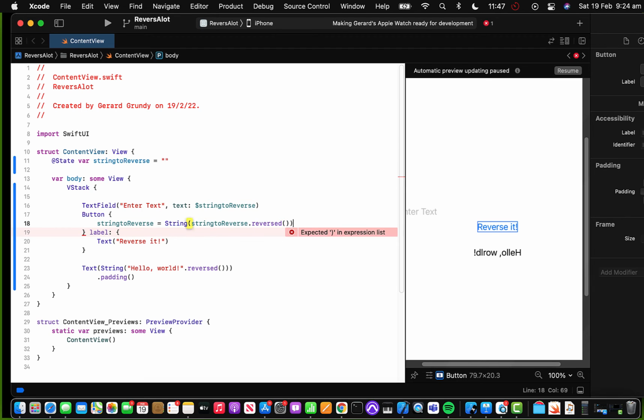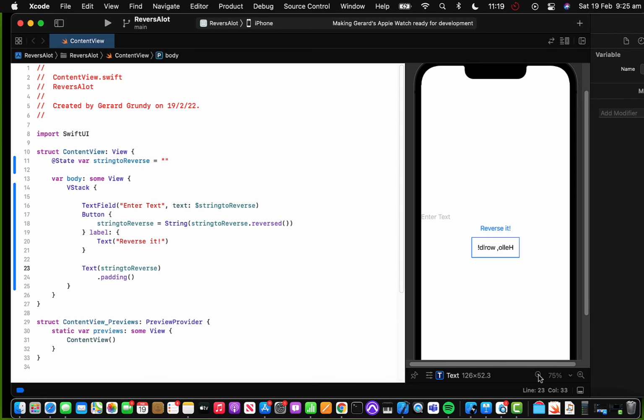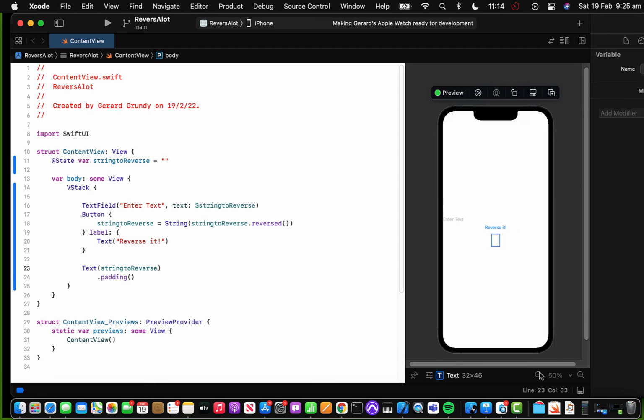And then let's wrap that in a string. There we go. And then we're just going to put this down in here. So we don't need that anymore. We've already turned it into a string by encapsulating it with these rounded brackets. All right, now if just hitting resume just shows you the view. So let's zoom out. And you can't actually press the button. All right, it's building okay, that's great.